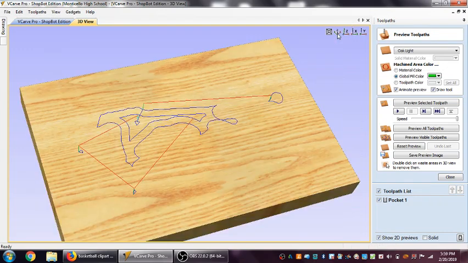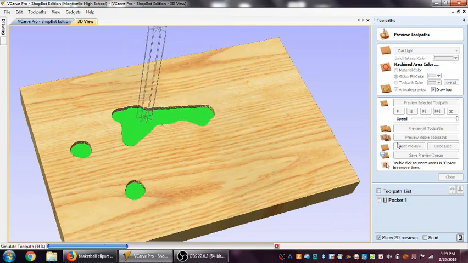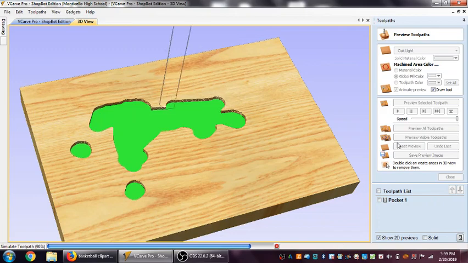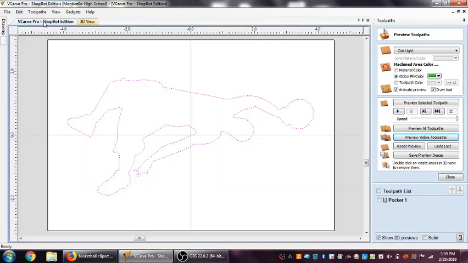Let me put an isometric view up here by clicking this, and we'll preview the visible toolpath to see what it looks like. And now the tool simulation, you can speed up your tool cut or slow it down however you want. I've got mine going as fast as it'll go, and there's my preview. Now, notice it does not look anything at all like my vector art.